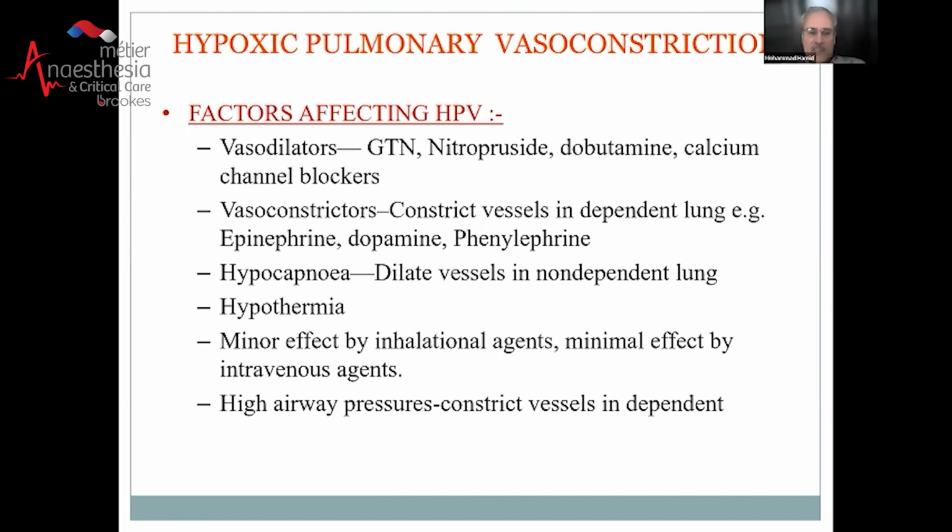Hypoxic pulmonary vasoconstriction is actually when you deflate a lung, the alveolar oxygen concentration will reduce, and that will cause constriction of the pulmonary artery. This is a defense mechanism in which you are now diverting the blood from the one lung to the other side or the dependent lung, which is good for the patient as well. So the more ventilation and more perfusion is going to the dependent lung.